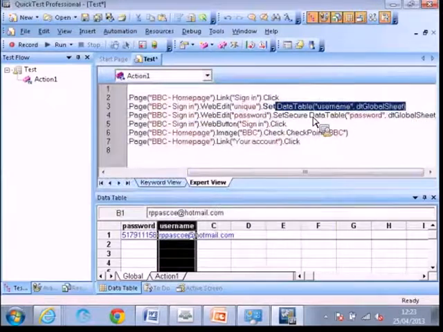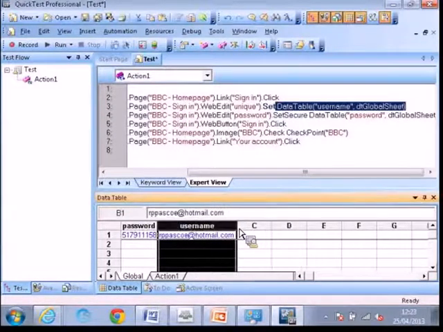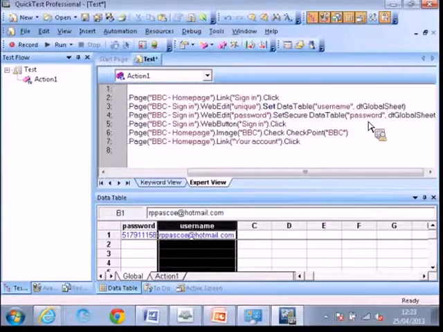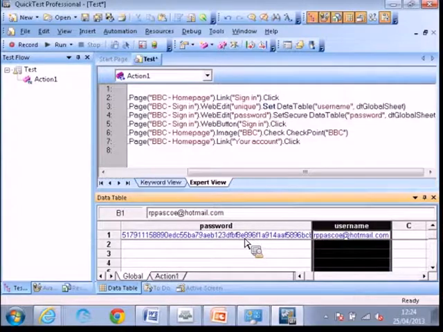there's a piece of code that says data table username, and I have a column in my data table here with the value of my username. If I now come to my second one, you will see that I have a slightly different set statement. I have a set secure. This is because the field has been recognized as a password, as a secure entry. So rather than give you the password, it has done a GUID representation of that, which the set secure parameter then translates. Password works.